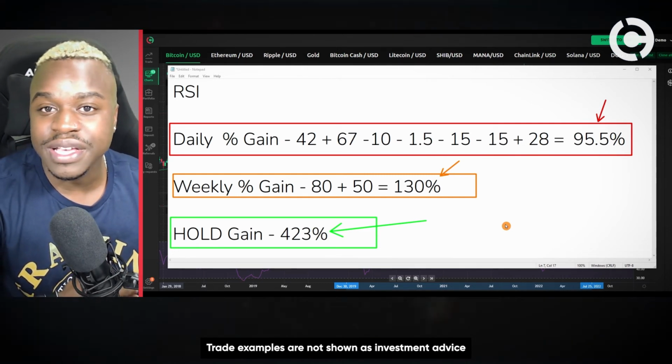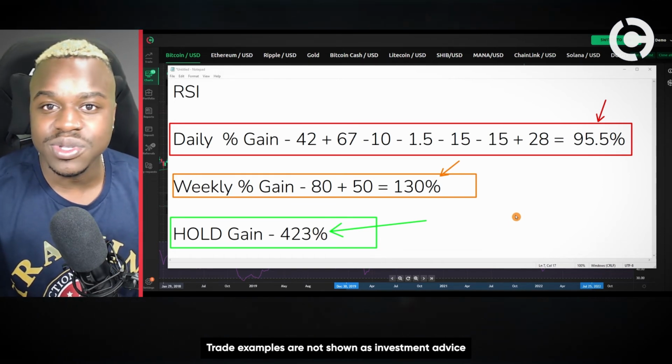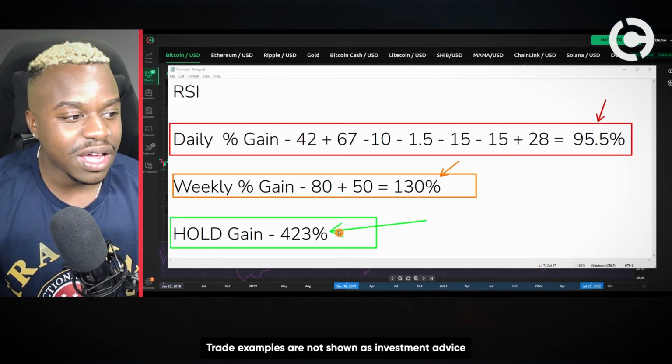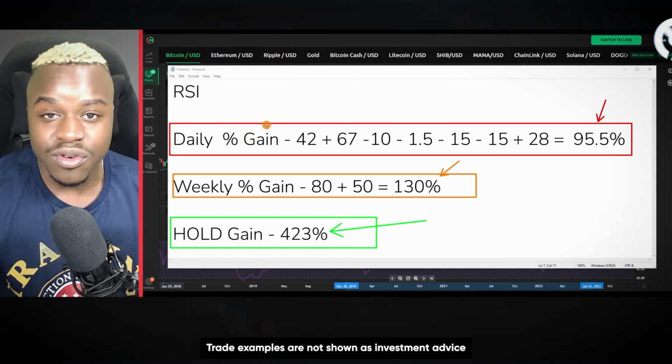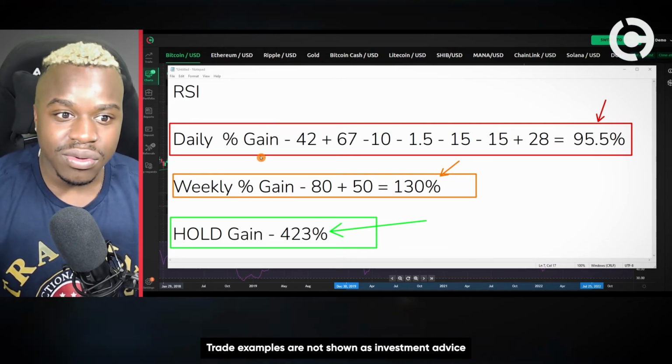So just like that, you now know just how well the RSI indicator works for Bitcoin if you trade it in simple ways. But you can use this in more advanced ways, which we do have videos posted on the channel, and make sure you have a look at those. Let me know in the comments, do you like when I compare the returns of cryptos like this? Do you want me to use a different indicator? Let me know below.